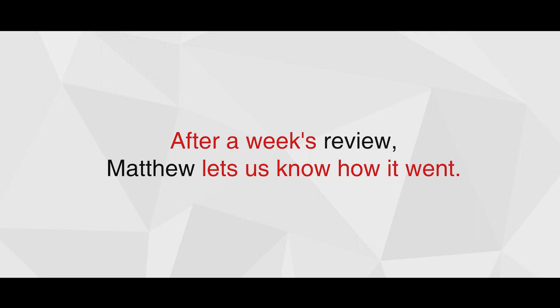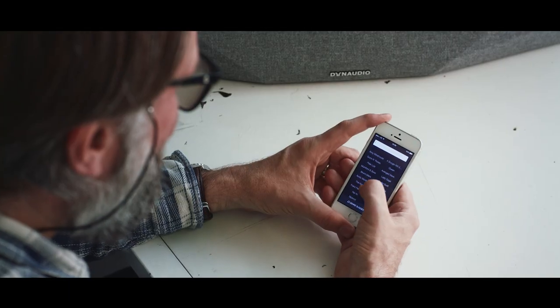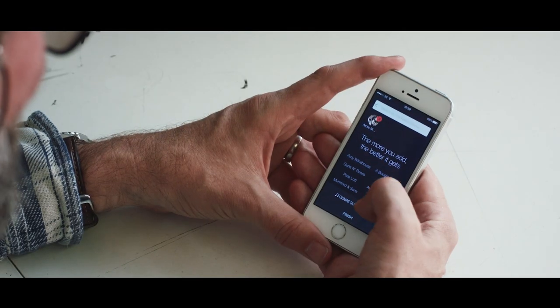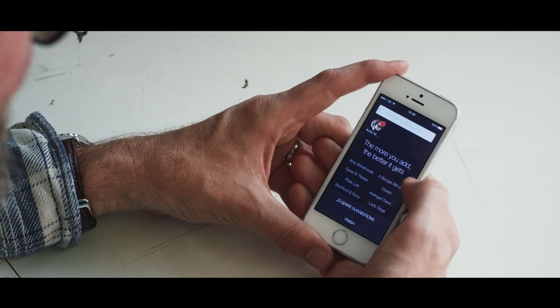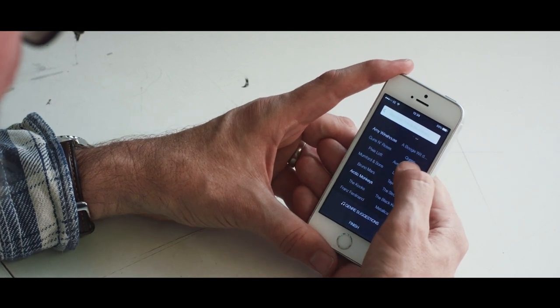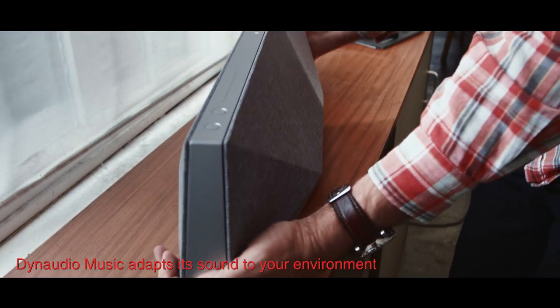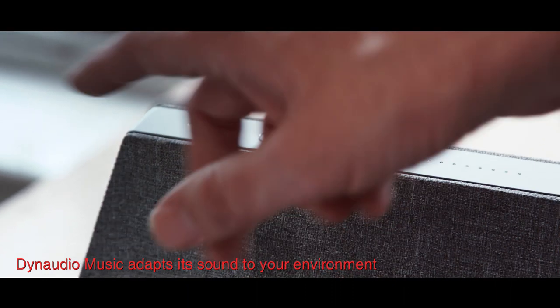It's been a week or so since I last saw you and I've been using the Dynaudio system constantly in that time. It's been a really good experience. You put in your preferred artists and it suggests other ones, so I've quite rapidly built up a huge bank of favourites. It sounds great — I'm really impressed. It's got this function where if you move it around into different places, it will sound good wherever you put it.